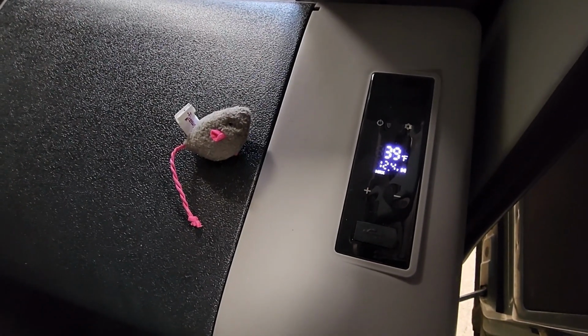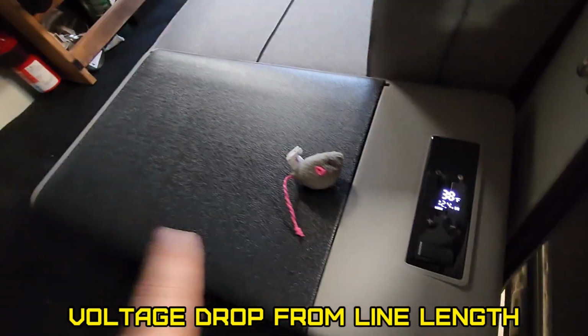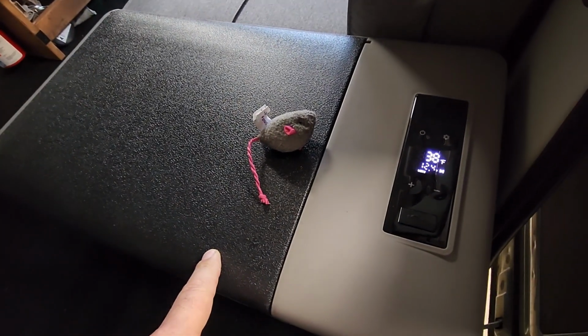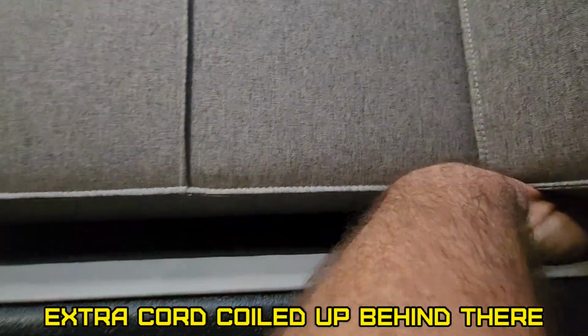And of course the voltage pops back up. Reason that is because you have line loss. The cord on this, I think it was like 15 feet long, which is quite a bit. I didn't put that in the video, did I? Then you guys are asking, is there any gap? I do have a gap there. It's like, yeah, it's probably 2 fingers thick. It doesn't even get warm. It's amazing this thing doesn't give off any heat at all.